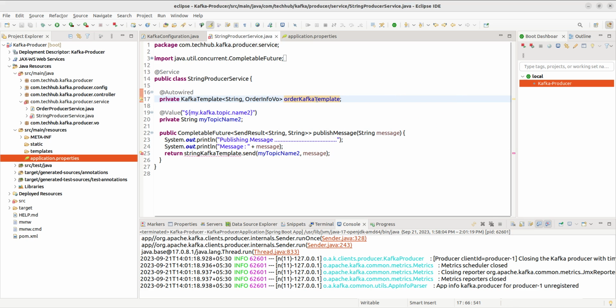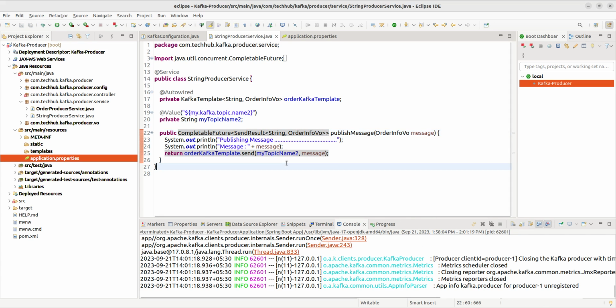So now order Kafka template has to be used to send the message, but using this Kafka template you cannot send a string type message. What type of message is it? This is an order info vo message, and you should return an order info vo message. That's it. Now this configuration is over.